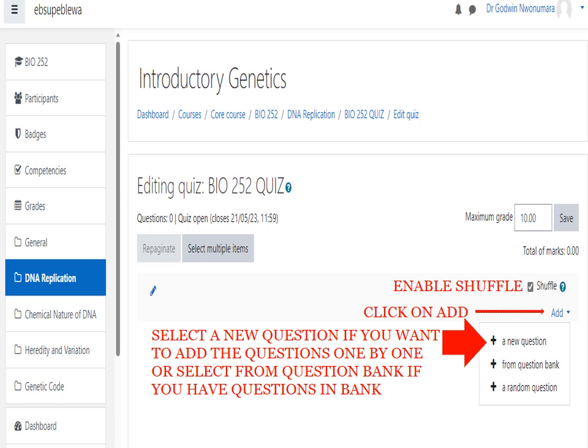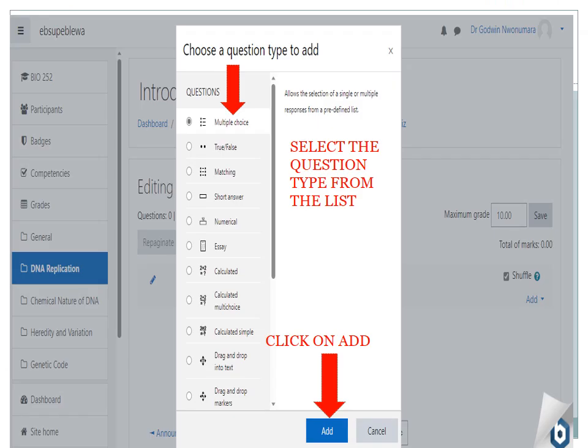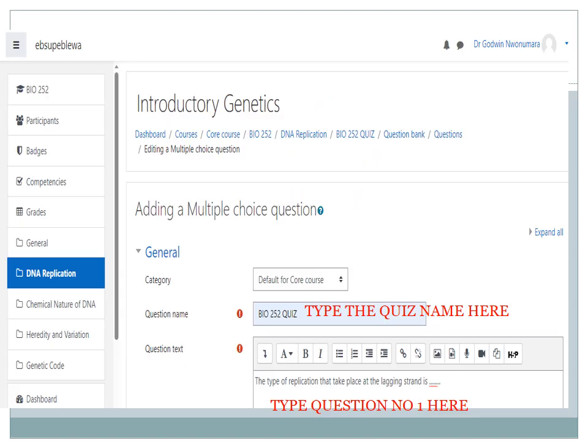If I select add a new question, this page gives me options of adding either a multiple choice question, true or false question, or any question that I may wish. So I will select and click on add. The page will open where I will have to type the title of the quiz again.